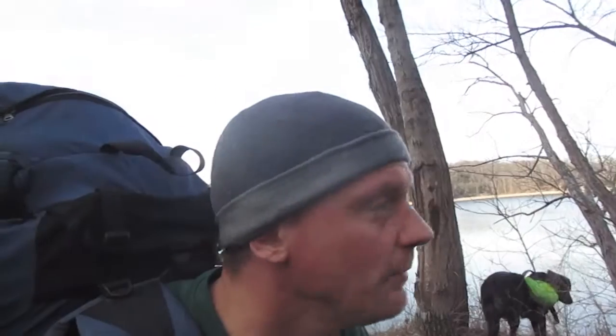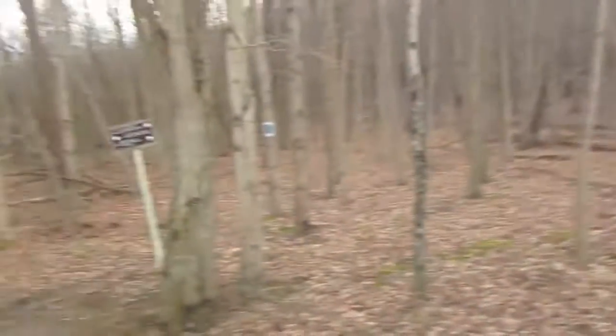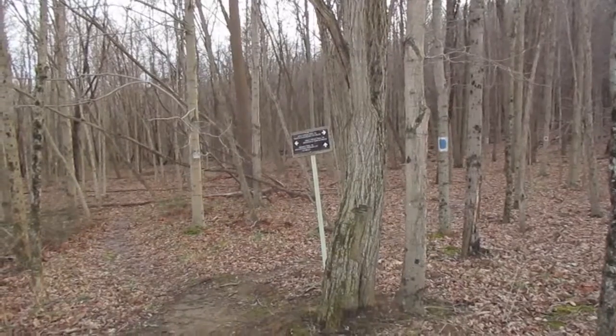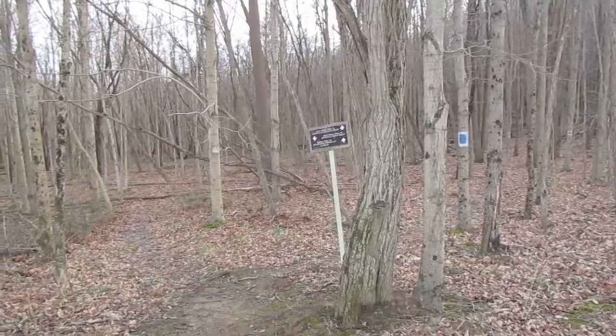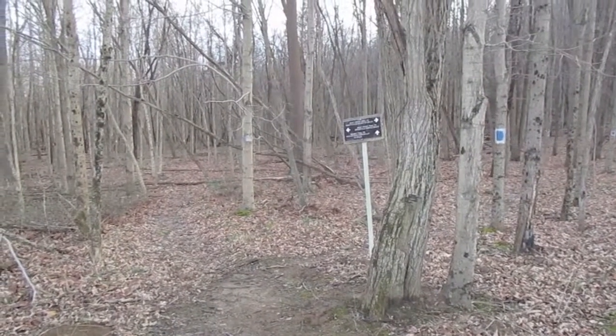Well, it's about 4:45, something like that. We made it to Alvy's Point. This is also the junction of the Midway Trail. So you could take this trail, and I think it's just a couple of miles, 2.2 miles to the road and to a parking lot. So you could hike in, and then you're halfway on the Wolf Creek Trail.